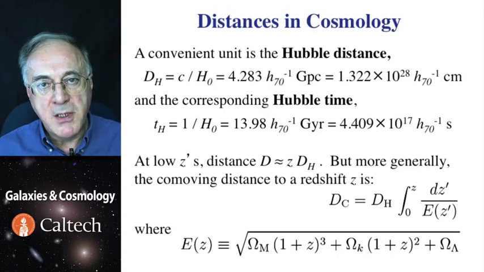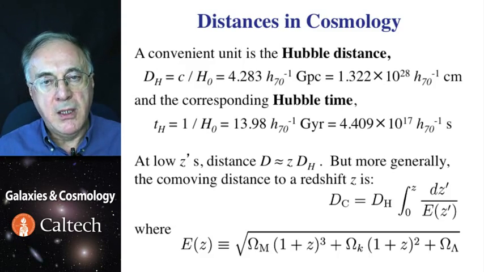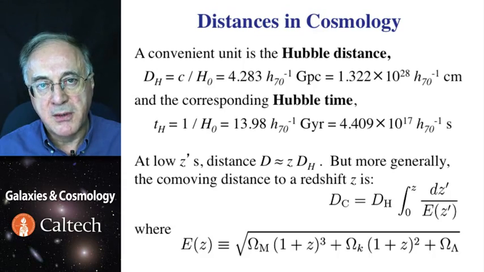But the further out we go, the relativistic effects come into play, and things are a little more complicated. Generally speaking, we can compute the co-moving distance, in coordinates that do expand with the expanding space, as follows. We can integrate the element of redshift divided by the function, which is really the Hubble constant at that given time, and which is given here. You may actually remember a similar expression inside the Friedmann equation. You see three terms. The density of matter multiplied by the cube of 1 plus redshift. Well, that's probably because density of the matter scales as the cube of the expansion. Then there is a curvature term, and there is a constant term, which corresponds to a cosmological constant.